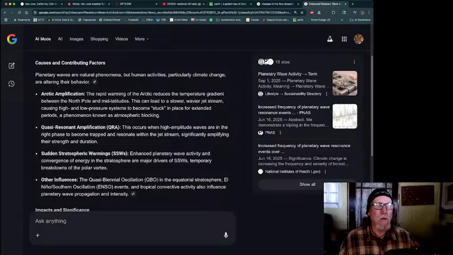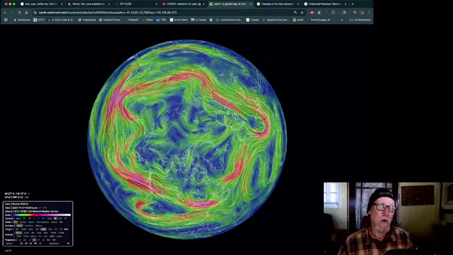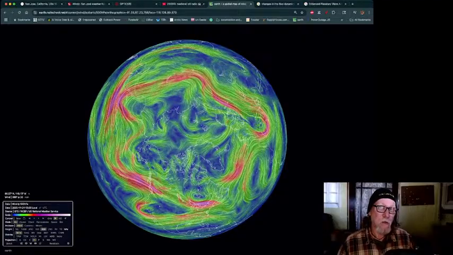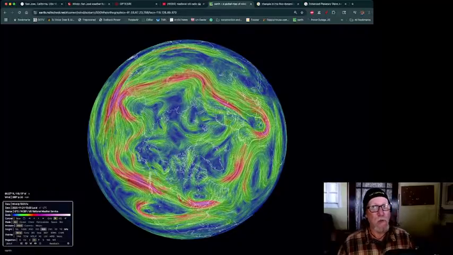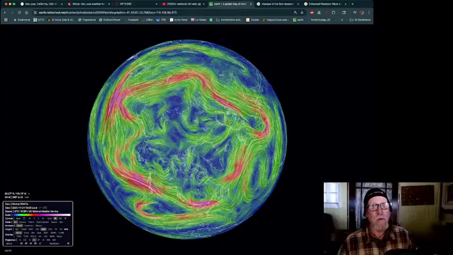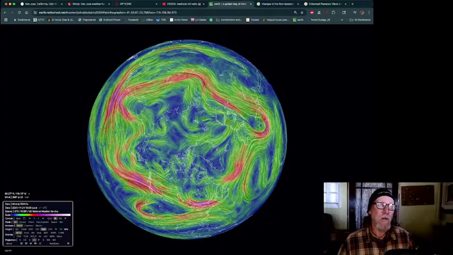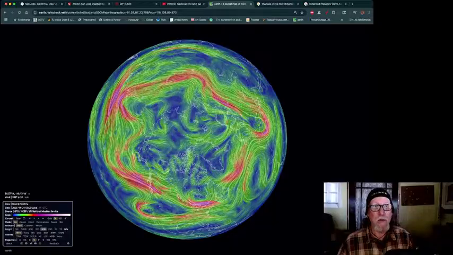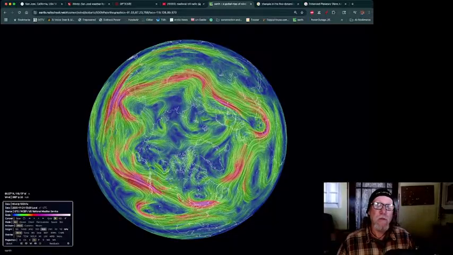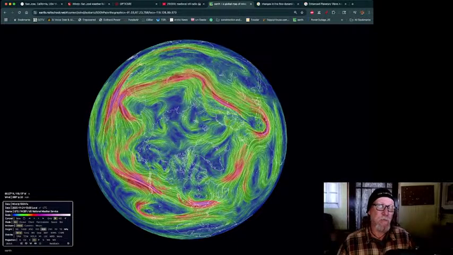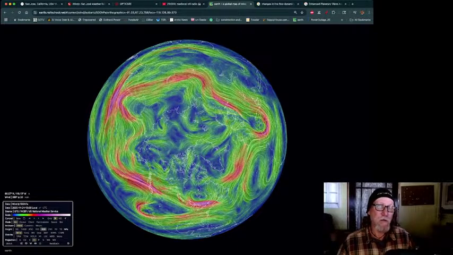So the ability of heat to move from the equator to the poles was not impeded in any way. Basically, there probably was no jet stream. And that's what we're seeing now. What we're seeing now with this kind of stuff going on is that the jet stream is falling apart. It's weakening, slowing down, and then once it slows down enough, it starts to fall apart. And these cutoff lows, these cold core cyclones that have been haunting California since a couple of months ago, these are manifestations of the breakdown of the jet stream. The jet stream is falling apart.